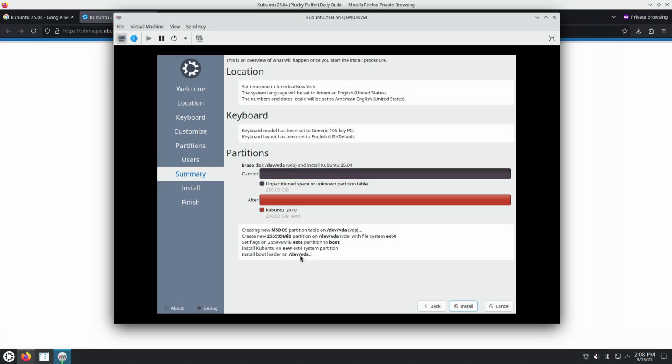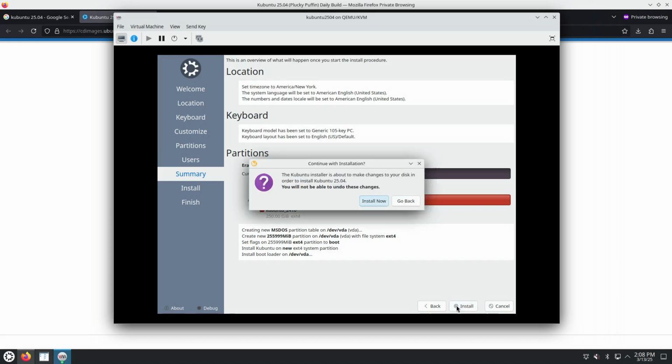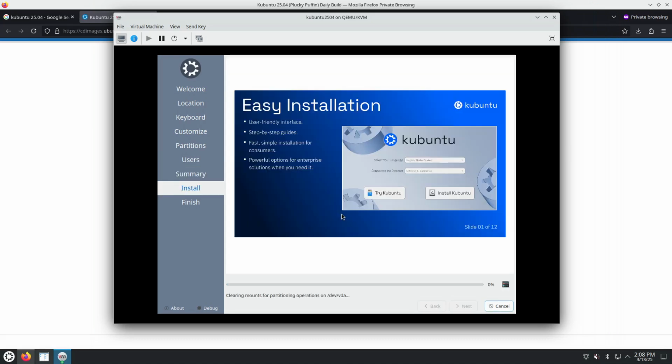It's going to install grub. This is the point of no return. Install now.